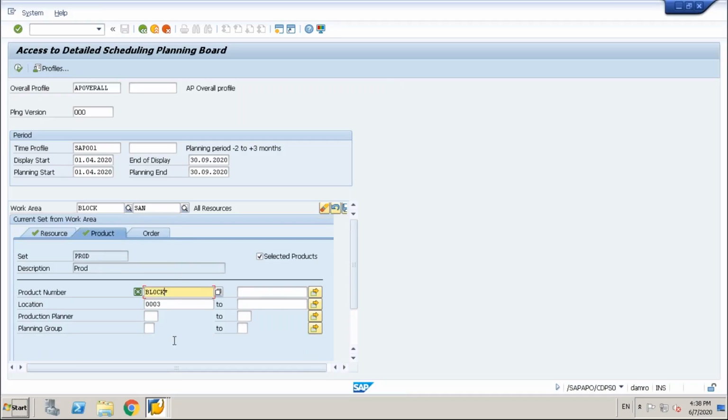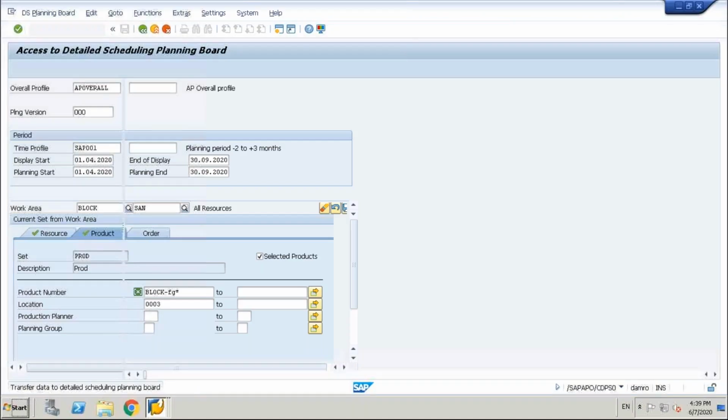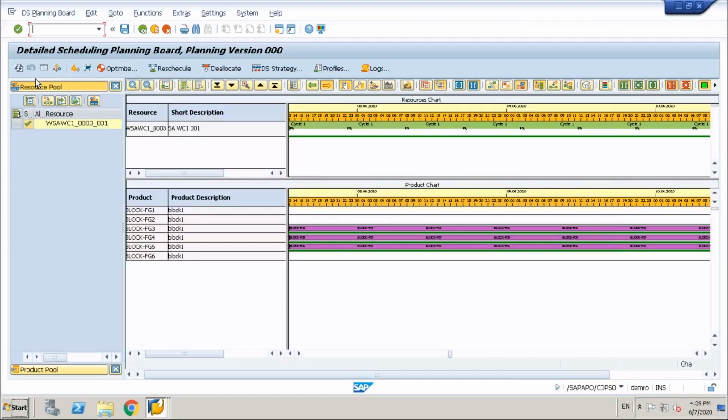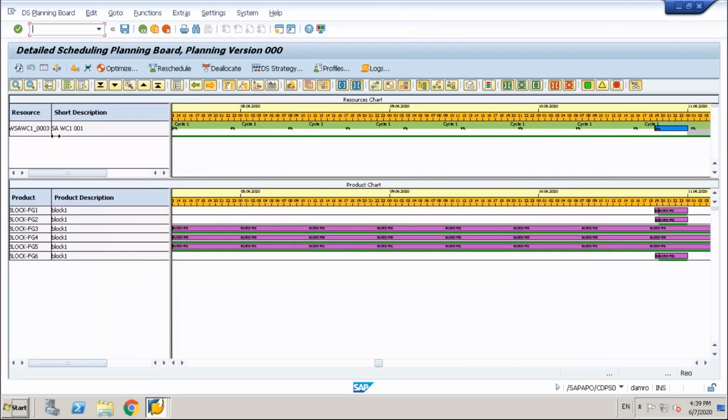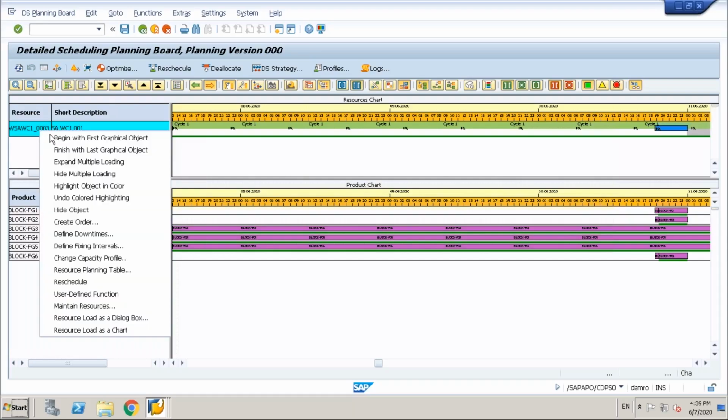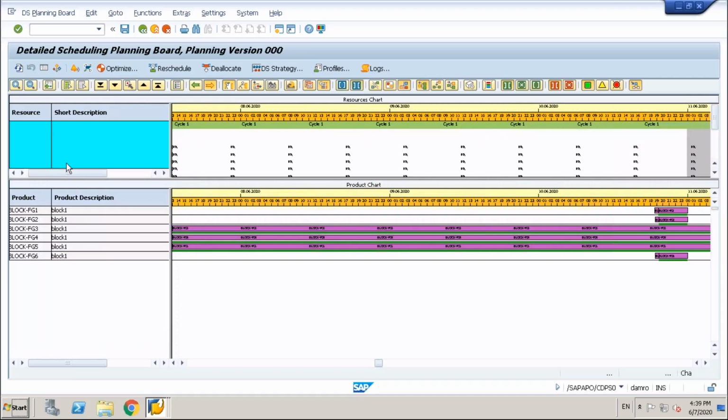The reason why I'm giving FG1 is there are so many other materials which are created by others in the previous batch. Same problem. Okay, let's select this. I'll show you what the problem is now.